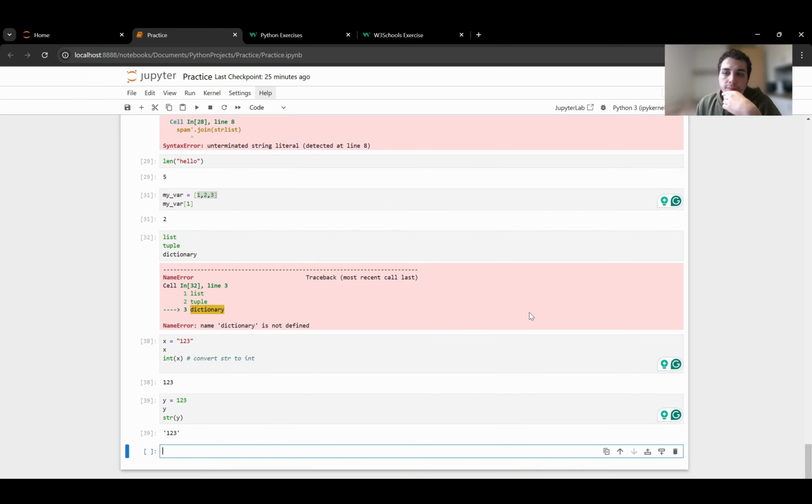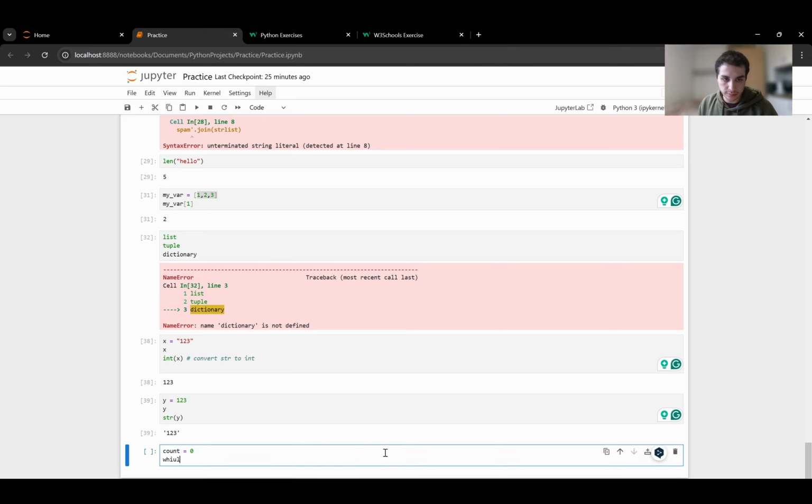There are also some other methods you can use. When I have, let's say, count equals 0, while count is less than 5, I want to print something, print f count, and I will say if count equals, let's say, 3, I will say pass.